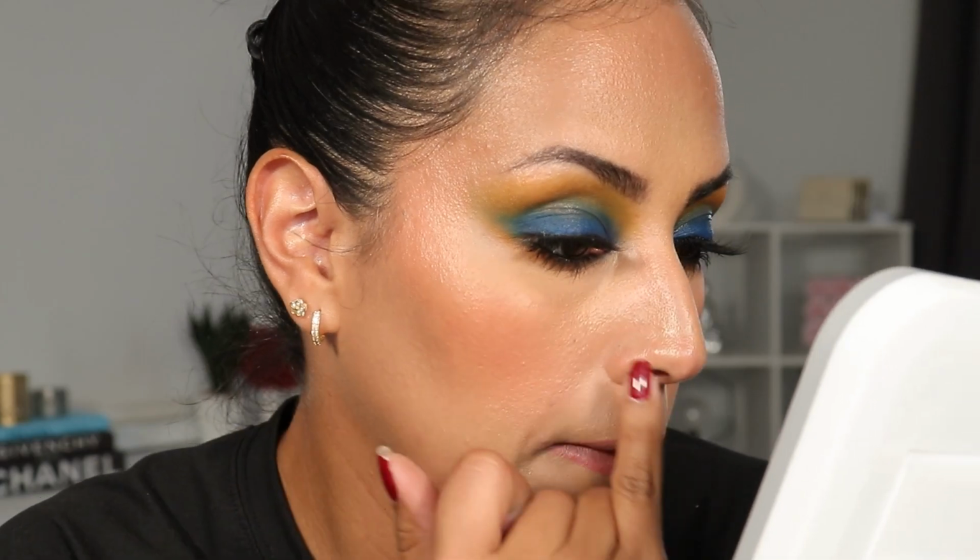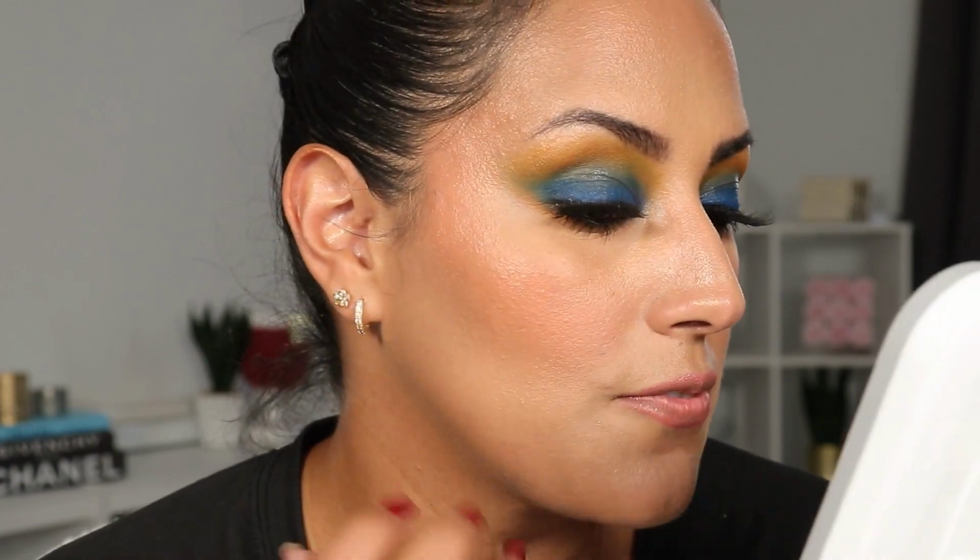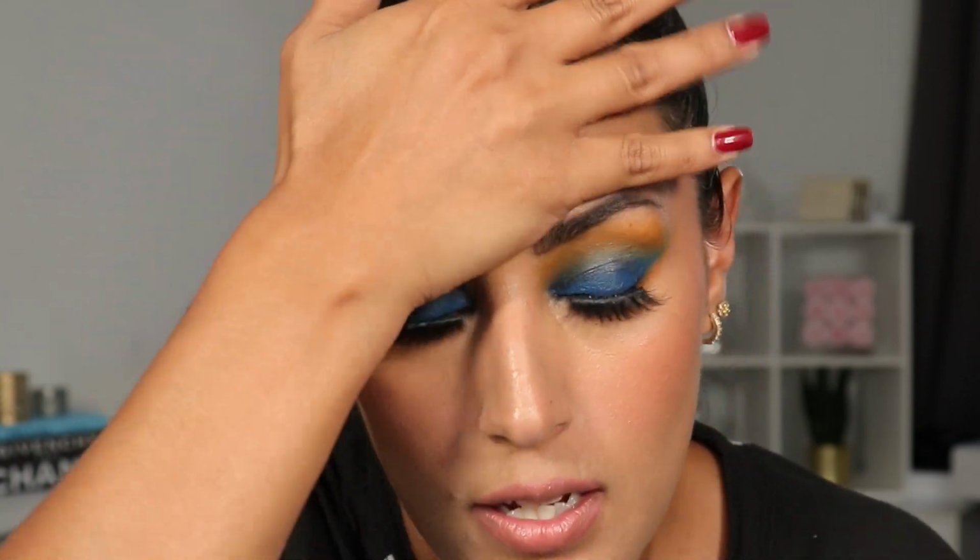But anyway, this is what we're looking like now that the oils and the grease have settled. Yes, I look extra shiny, but it doesn't look horrible yet. It's only been a few hours. Let's look here on the side. You can totally see my pores, but I've seen worse when it comes to foundation. It hasn't settled or moved around too much. I'm kind of afraid to touch my skin because I don't know what that's gonna look like. Oh my God, it's so greasy.